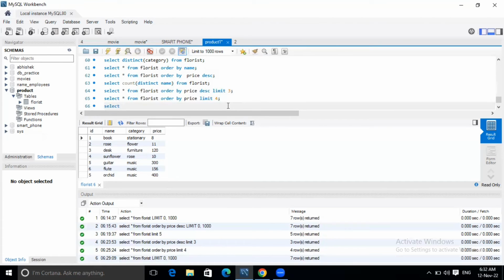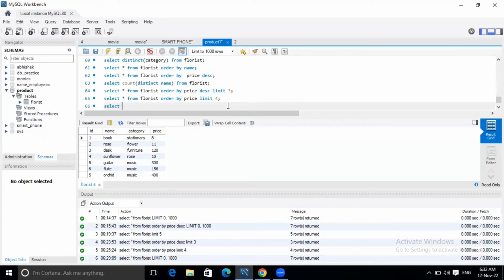How many rows will be fetched if you write limit 1 at the end of a query? Only one. So limit 1 means one row will be fetched.